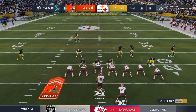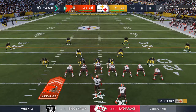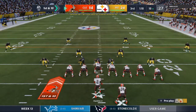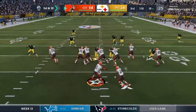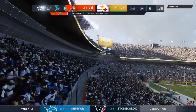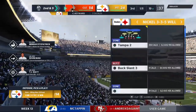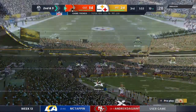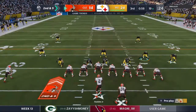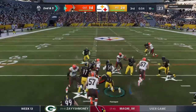1st and 10. So from inside the 20, here's 1st and 10 at the 18. From the gun, it's a give to Chubb. And not a whole lot to speak of there as they'll bring him down shy of the 20. Just a yard on the pickup there, and it'll bring up a 2nd and 9. Defenses always talk about earning the right to rush the passer on 3rd down. And you know what offenses want? Win 1st down so they can set things up for themselves better. And that wasn't helpful there.